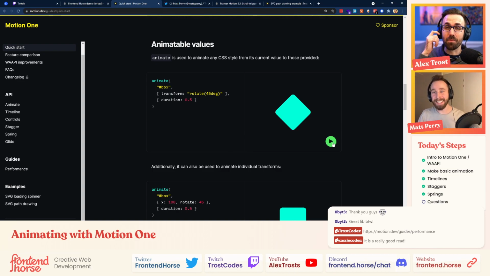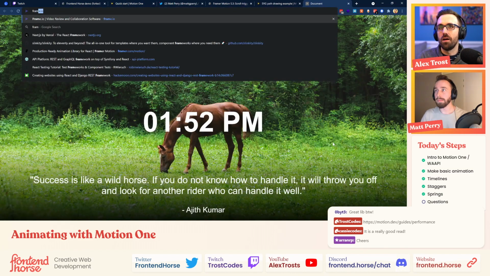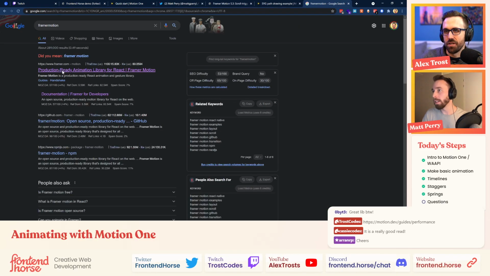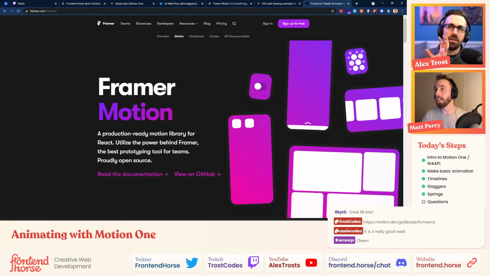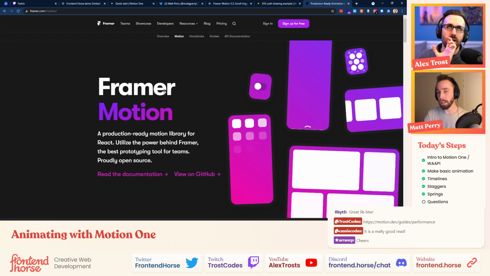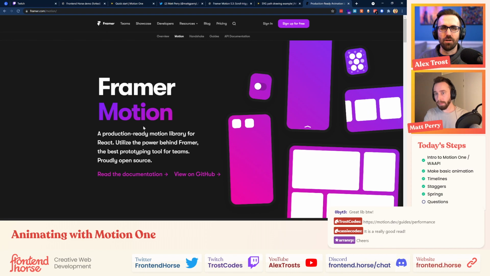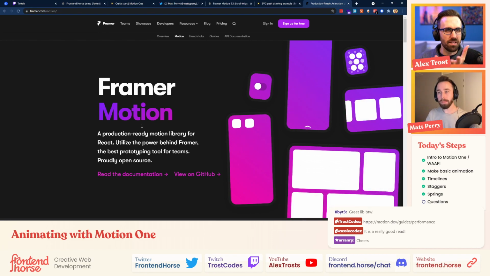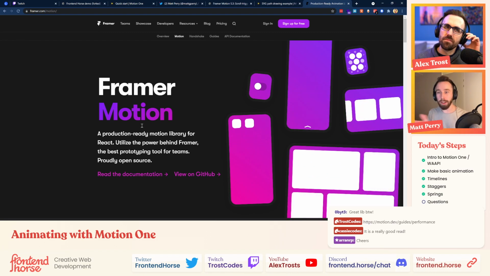Speaking of Framer Motion, so just chat once again, I want to make sure you have a good mental model at home. Framer Motion is not part of Framer, but it is a motion library that is put out by Framer. How would you put it? For me, I'd just say it's a React animation library.